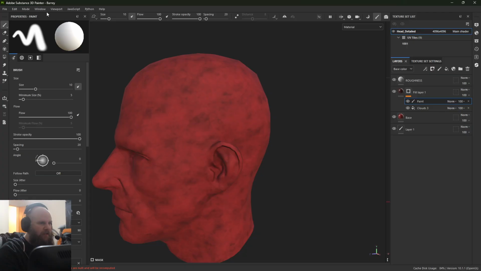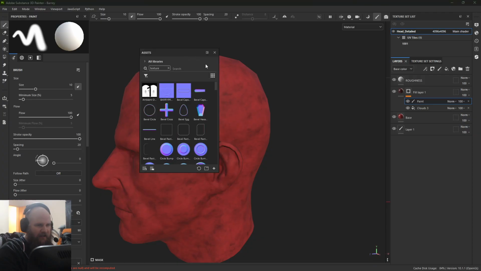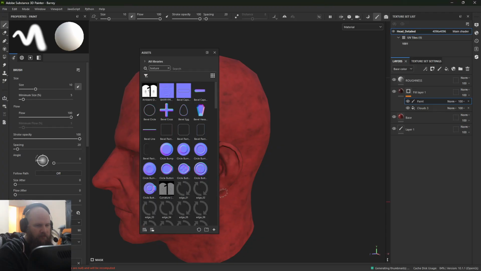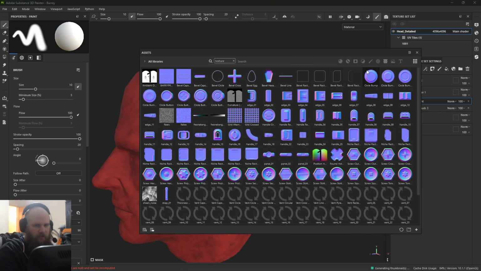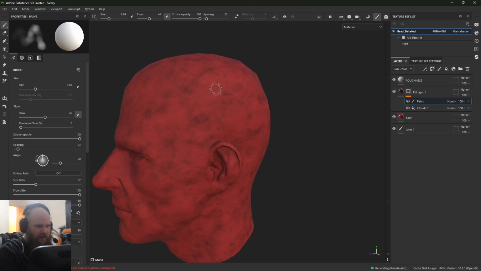Now for this, I want to get a nice big brush. So if I go to Windows, Assets, make sure I'm not filtering through that. I just want something nice and big and soft at first, just to break up the surface. I like cement too, so I'm going to use that. Nice and big.